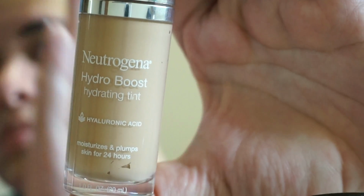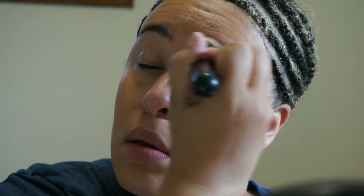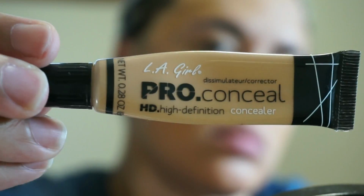Starting with this Neutrogena Hydro Boost Hydrating Tint in the shade Honey. And I'm just going to apply that using a Morphe brush, or you can use your hands. I don't use a sponge with it because it provides like no coverage if you use a makeup sponge, so I either use my hands or a brush.